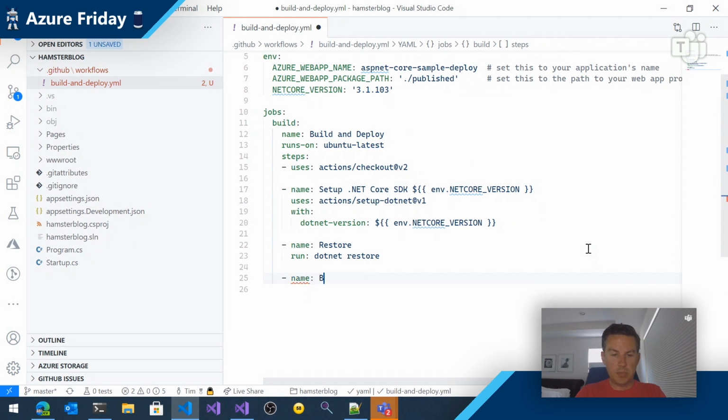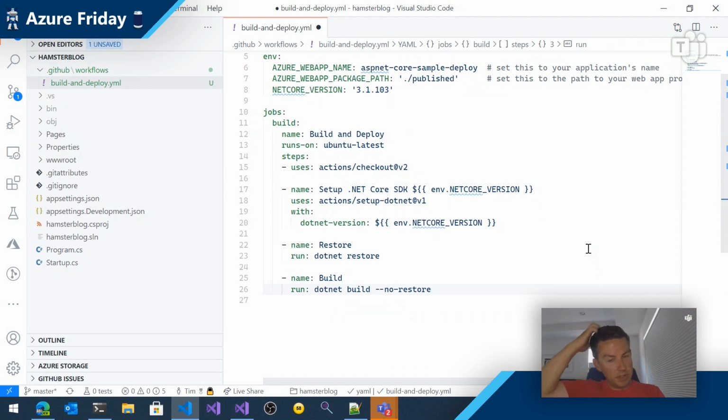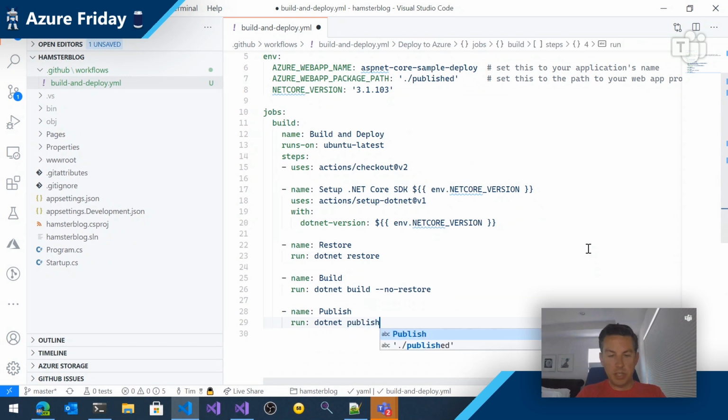So now we'll go ahead and do a build. And since we already did the restore, we can say dotnet build, no restore. So this is optimizing our steps along the way here. Right, because build implies a restore. And then the same thing here, we're going to now publish, right? Publish has a bad rap on a name. We're not actually pushing to Azure at this point. We're creating the assets to publish. We're creating a package to deploy. And we call that publish in this CLI. And so here we would say publish, no build, because we already did the build.